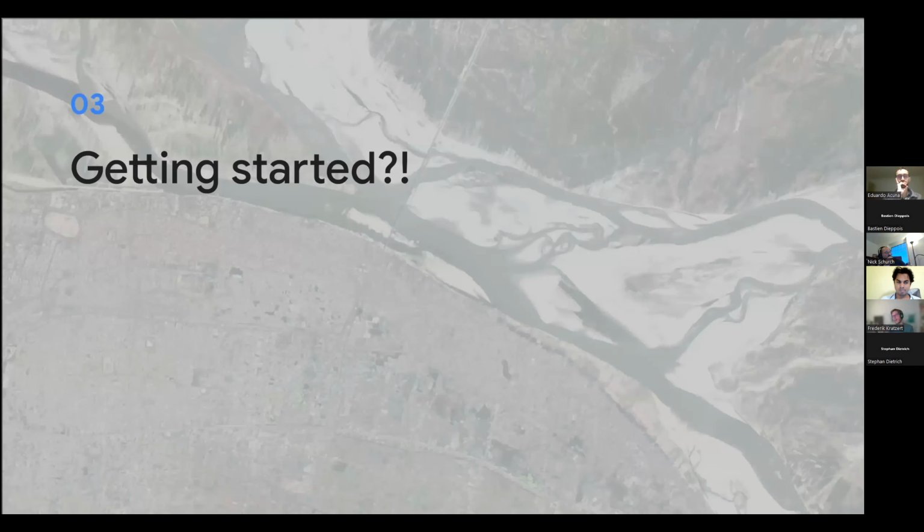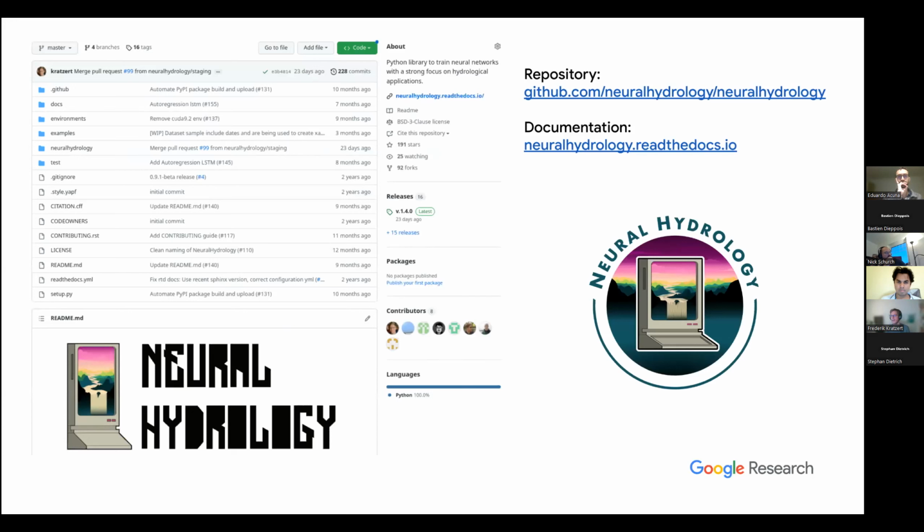The last thing I want to highlight, and I was asked to include this in my talk, is how you can get started. Okay, this is a disclaimer: I will now present an open source software package that I developed, so I'm biased. A few years ago, two of my colleagues and I published our research library. All of the papers that we published were done with this code base, and we used it internally for quite a while.